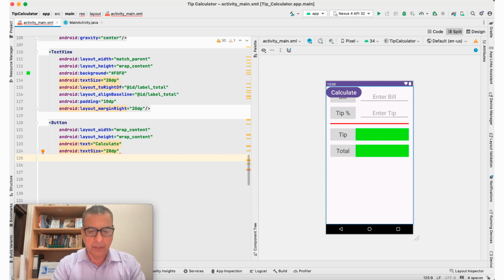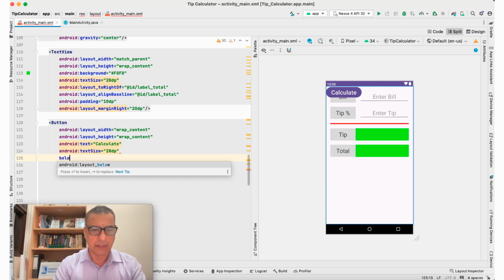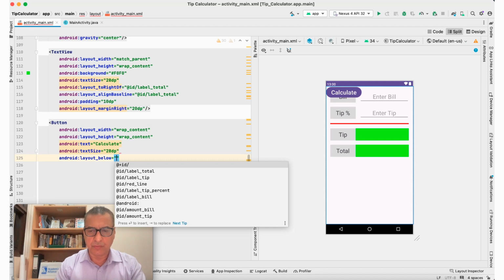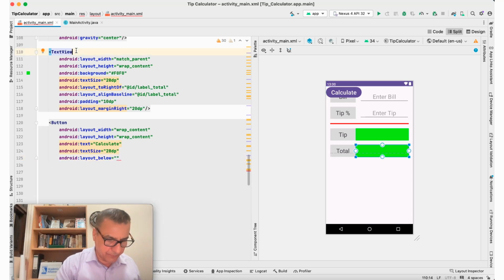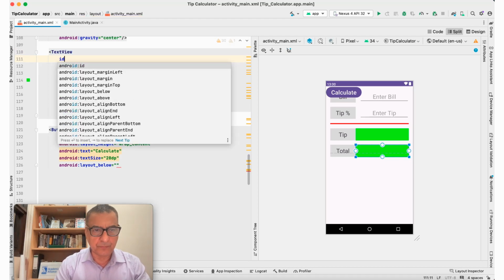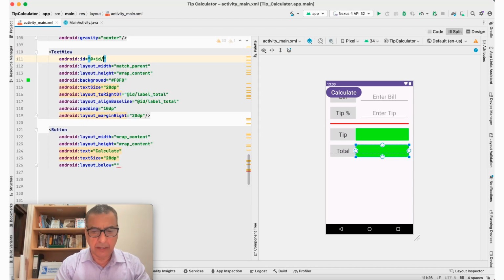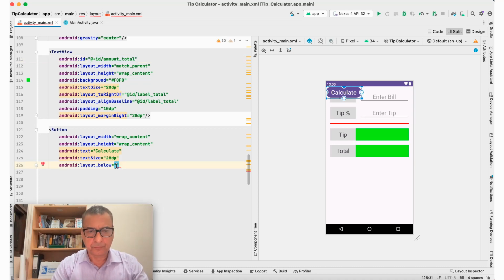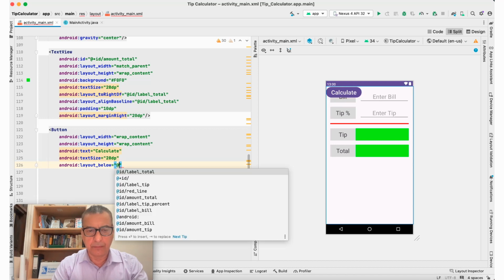Now, what we're going to do, we're going to put it right below here. So I can say below, and we can choose either. The last one we did, the text view here, we didn't give it an ID, so that's really the amount total here. So I can use ID, and the ID is, let's say, amount total. And this one is below, ID, the amount total.